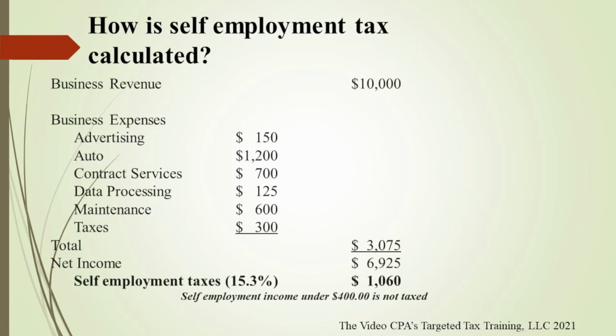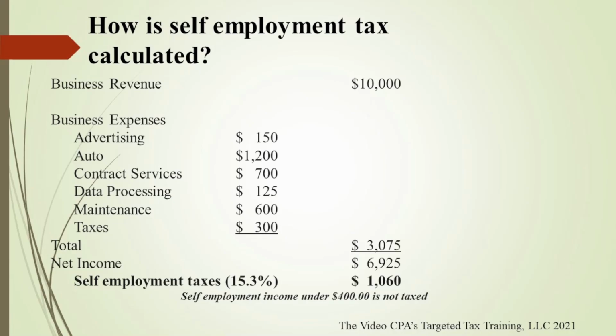Now let's look at how the tax is actually calculated. It's really done through an income statement. If you file a Schedule C, which is a small business form, or a Schedule F, which is for ranching and farming, those forms are basically an income statement. You start with your revenue and you take off your expenses and you come down to the net income of that business or ranch. That net income then is subject to self-employment tax, and that rate is 15.3%.